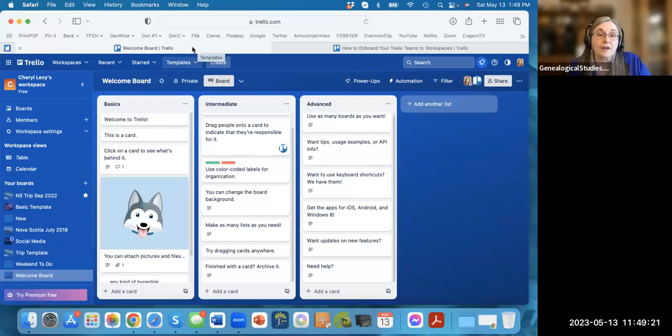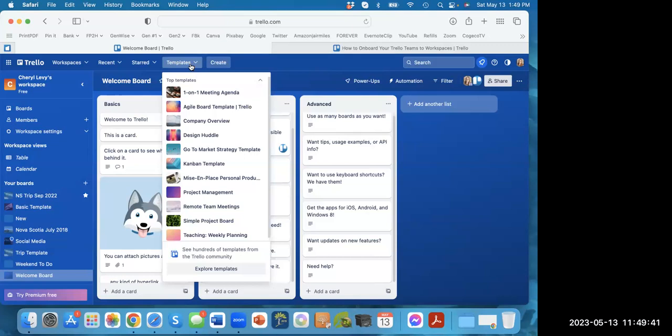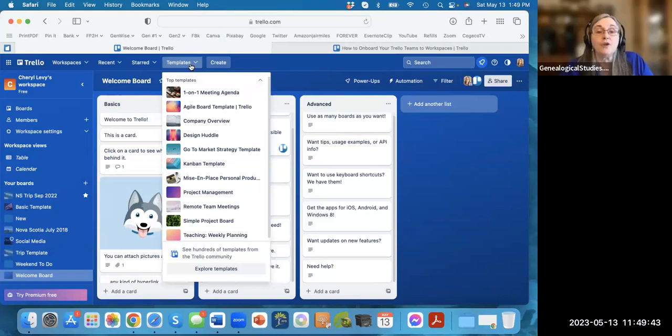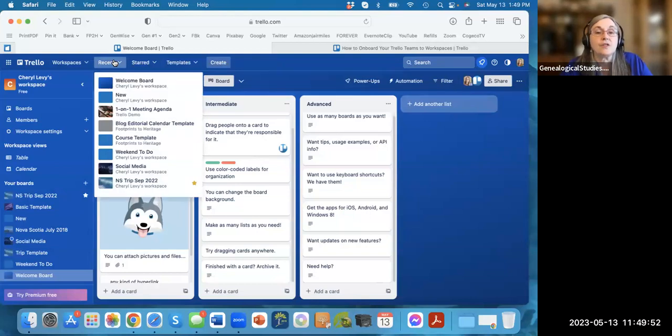And it's free. There are paid versions as well, and companies probably would overdo the boards, but there are so many different uses. And use the templates. The templates will even give you ideas. There's probably even a moving one in there. Yeah, there is. That will give you ideas that you didn't think about to add to your list. And it'll show you the ones that you just did.